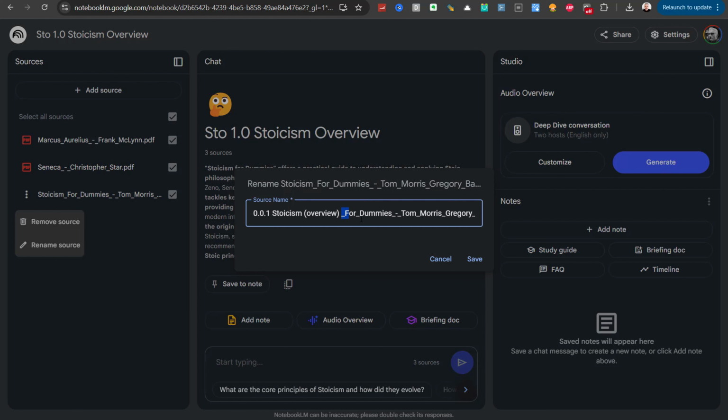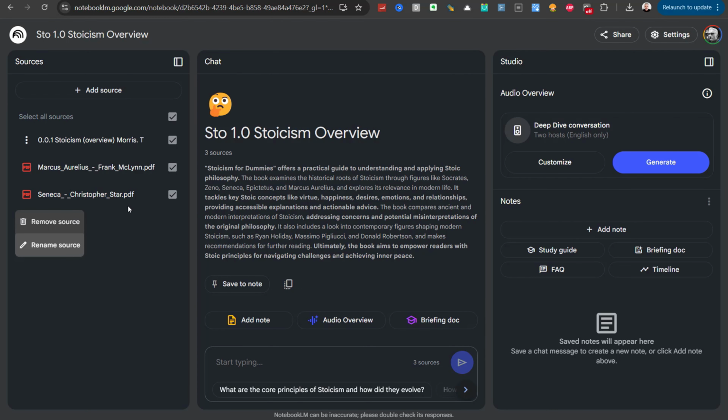And then you don't need all this. You may want to add Morris. Again, you don't need a PDF and all this type of stuff. So use whatever is helpful for you. You may just want to use whatever references or footnotes you're using for that particular source as well. That could be another way of doing it, having some sort of code. And then you're just keeping things really, really tidy.